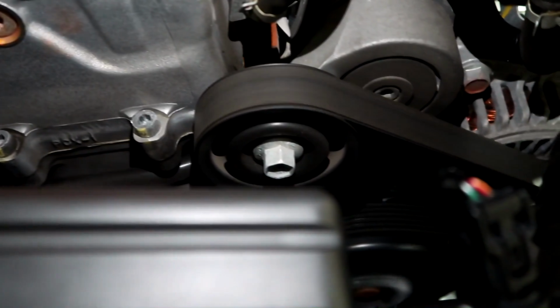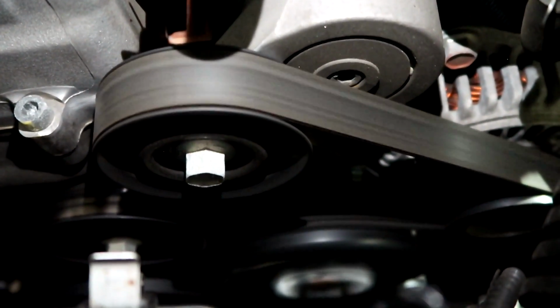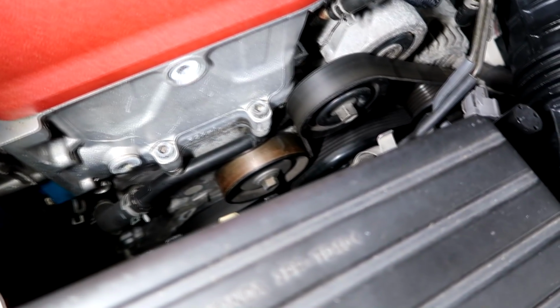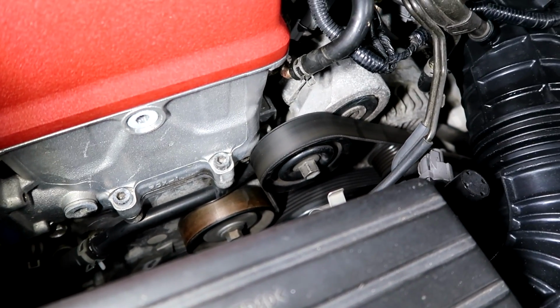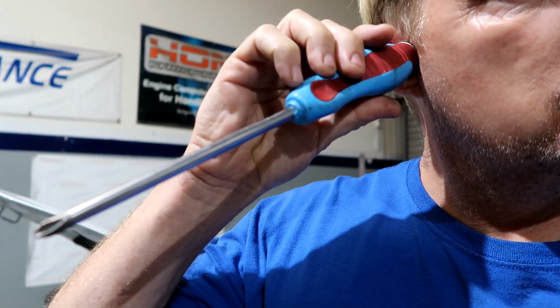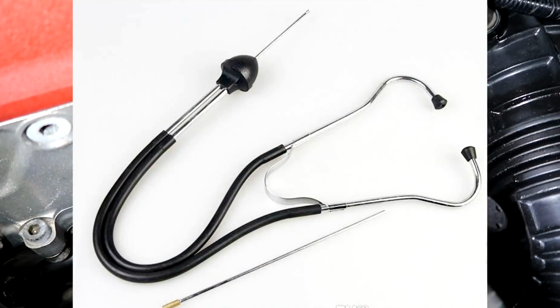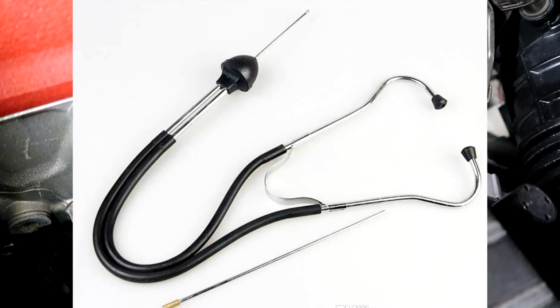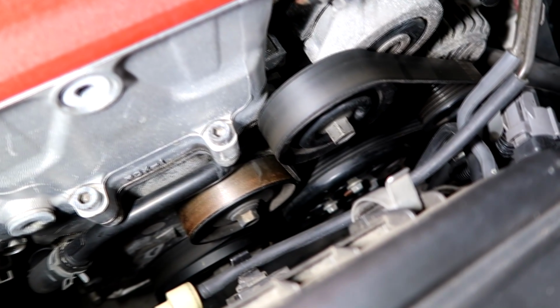So this is a common problem we see with S2000s. To identify the noise, there are a couple of ways to do it. One is to get a screwdriver and put the tip on that bolt and put the handle to your ear, or you can get a stethoscope. Basically, you're going to identify where the noise is coming from. These are the two common areas. That's what I want to show you in this video.